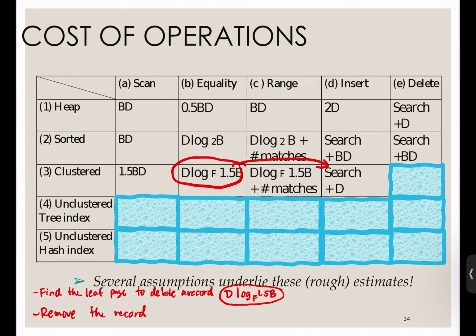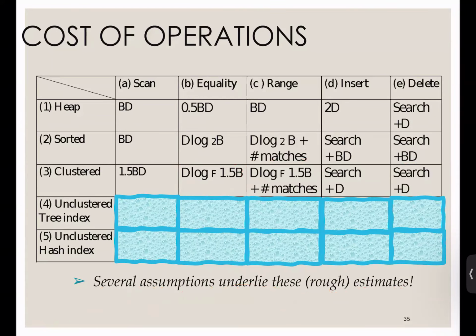Once I remove it, I have to write back that modified page so that my deletion is permanent. So I have to write back the modified page. That takes me D time. So you could see that insert and delete take the same amount of time, right?